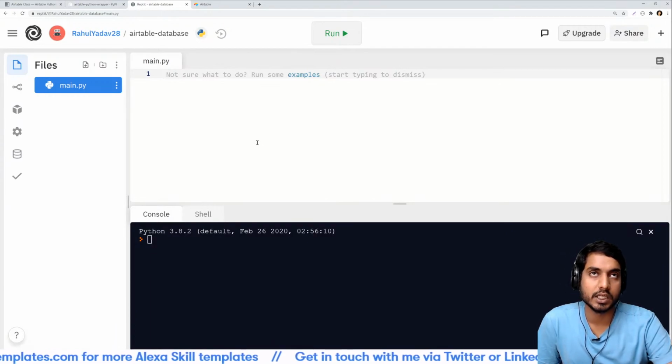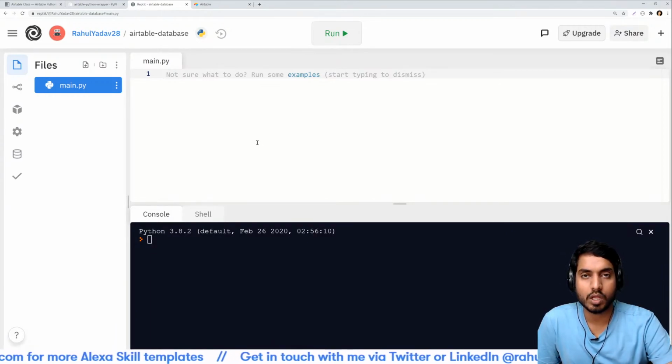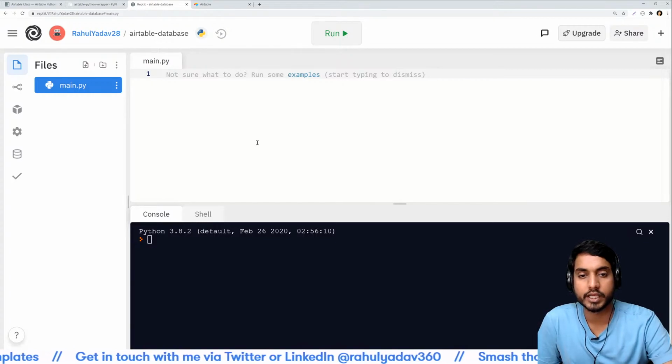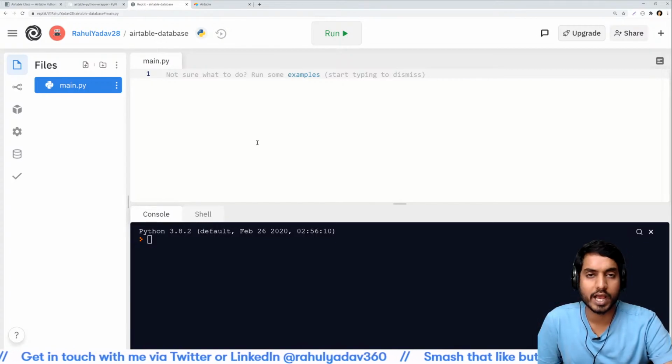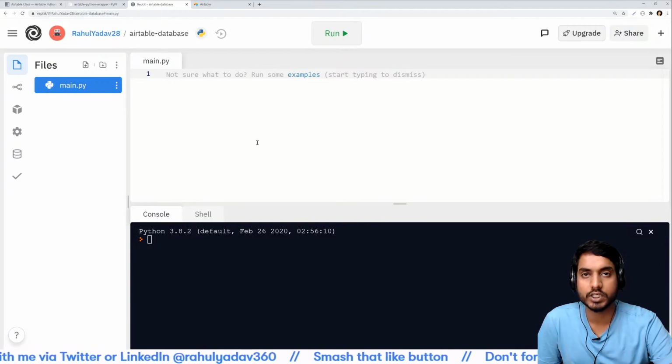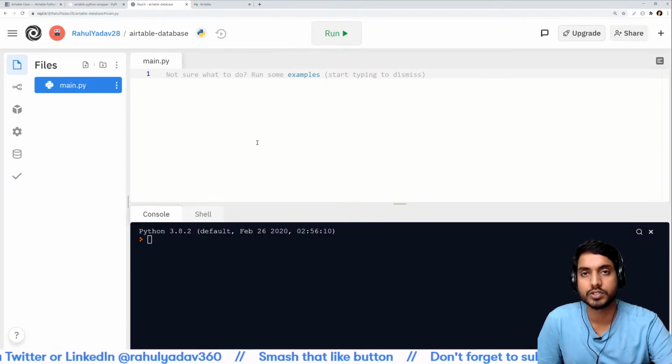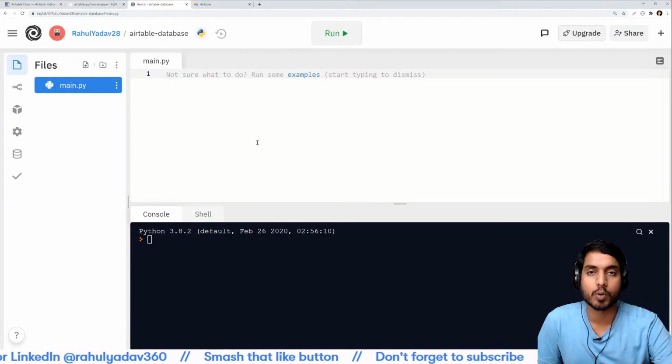Replit is basically a simulator which runs in the browser itself. So if you want to run a program and do all that sort of stuff, I wanted to demonstrate all of these, and I thought maybe I'll share my screen, I'll share the command prompt window and all of that.